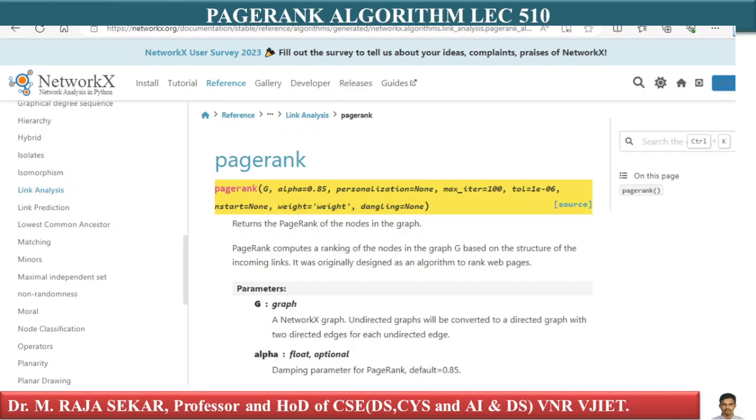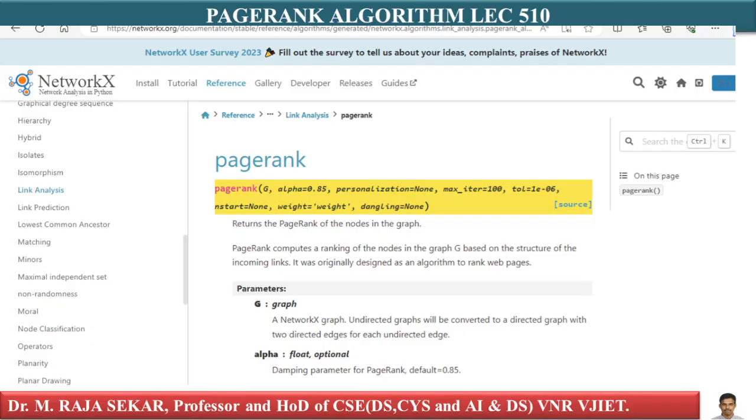We picked up this image from the NetworkX documentation. Just Google it. If you want to compute PageRank, it is as simple as taking the graph and asking it to calculate PageRank.